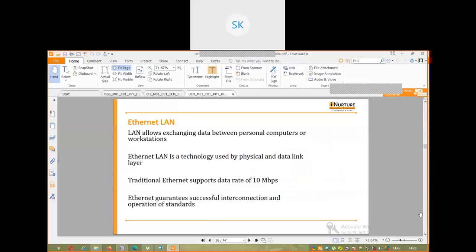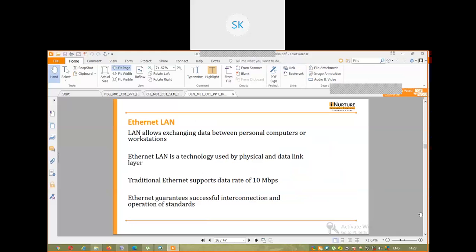So LAN is known as Ethernet LAN. When we connect and make a network, that is your Ethernet. It is written here.